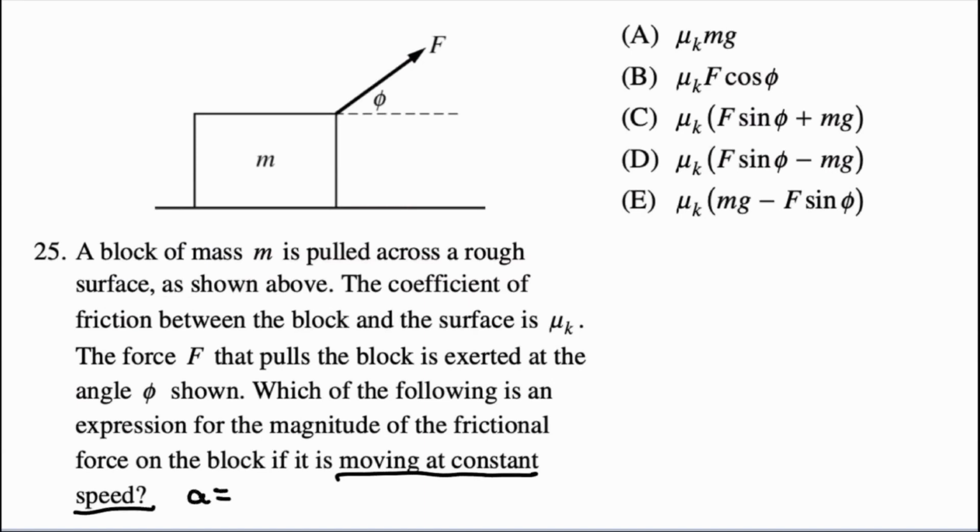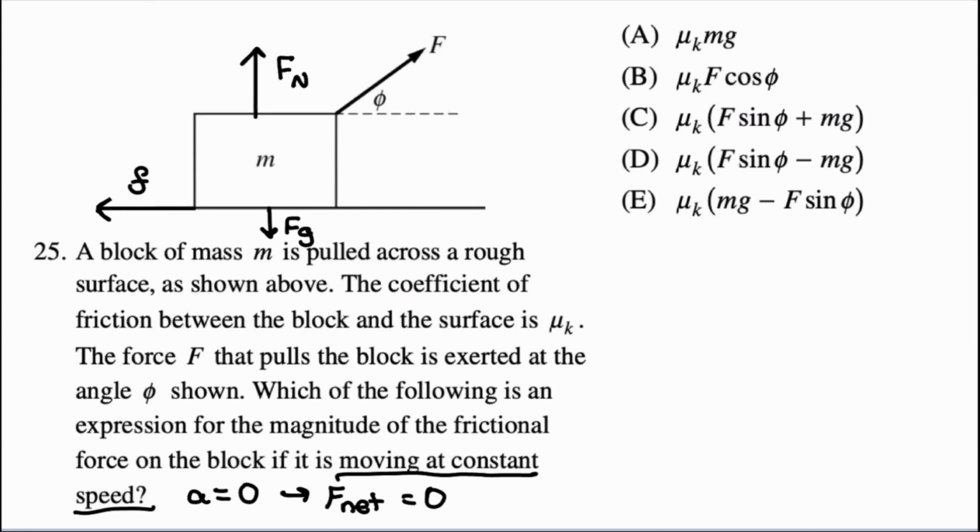Now, this is important, this last part: constant speed. This means that acceleration is 0, which means that F net is also equal to 0. All of the forces have to cancel out. So it's with these types of questions where drawing a free body diagram is really useful. So we have a friction force directed opposite the motion. This is going to be our friction. We have a gravitational force, Fg. We have a normal force, Fn.